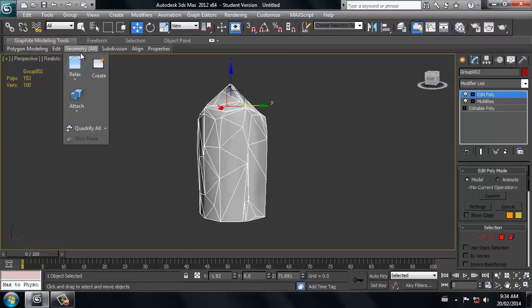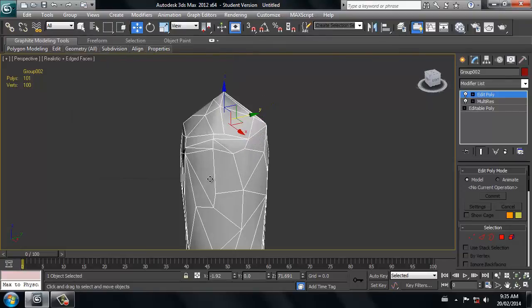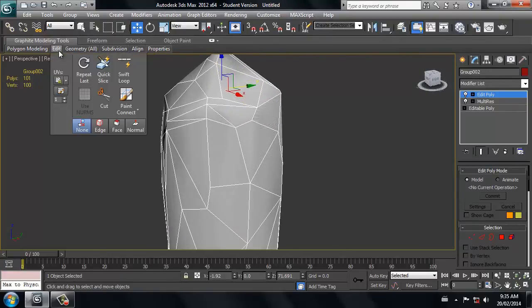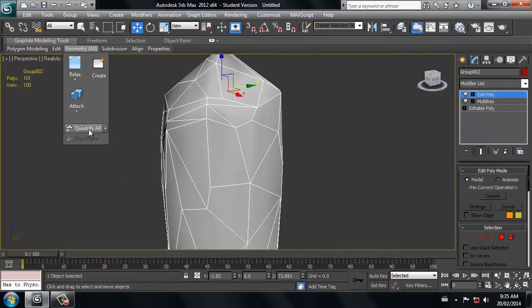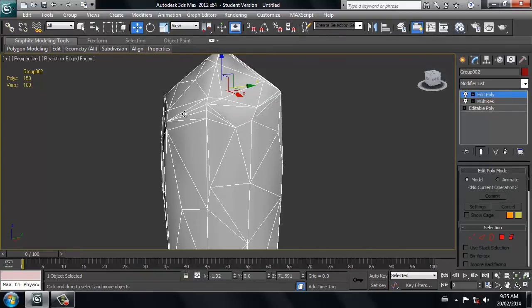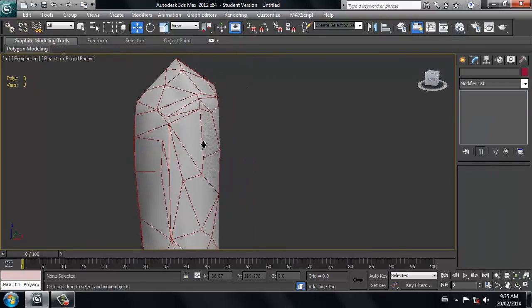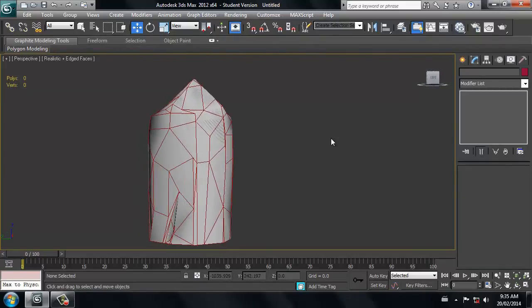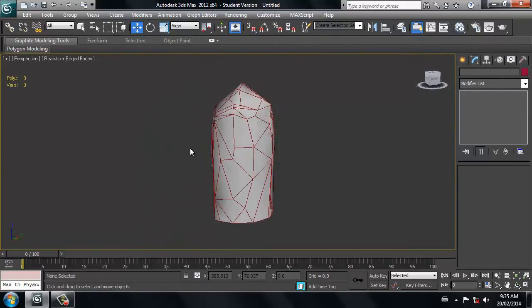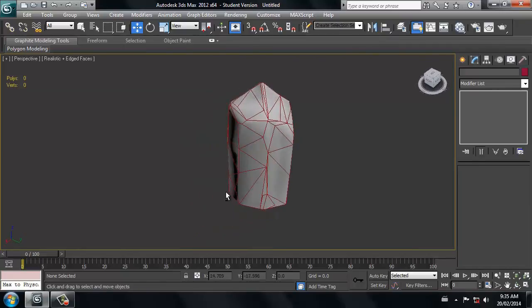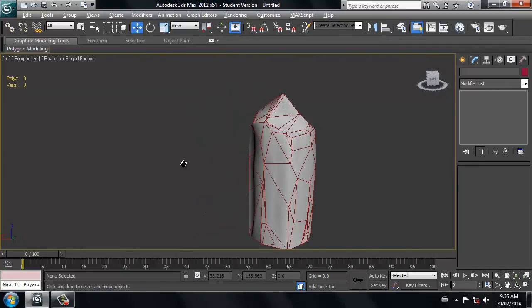Once I've done that, I can go into geometry and click on Quadrify. Once I click on Quadrify, it will try to look for where there are too many triangles and essentially just turn them into quads. So if I go back, you'll see that there were triangles pretty much everywhere, and as you know, they could be unnecessary depending on what you're working on. Once you hit Quadrify, they all go away, and it gives you a much easier mesh to work from now. You'll be able to clean it up much easier, and it tends to be a little bit friendlier in the event you need to go into ZBrush again.